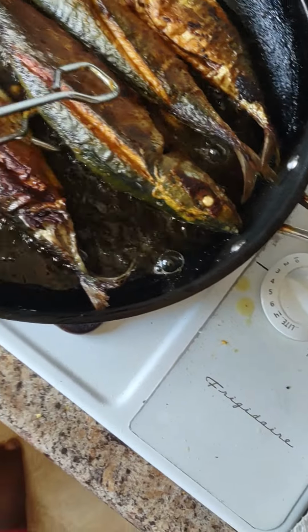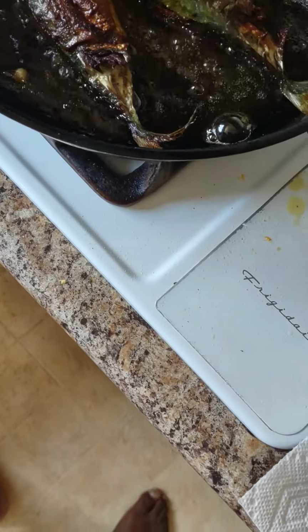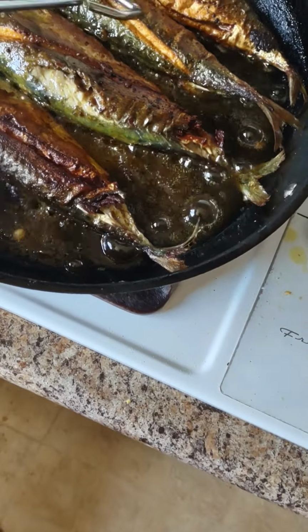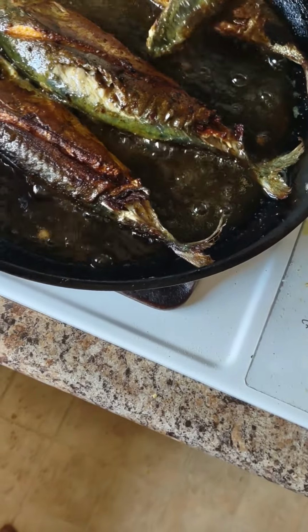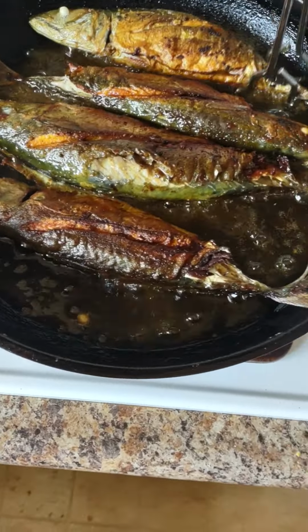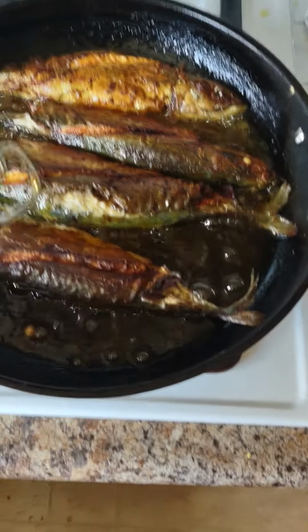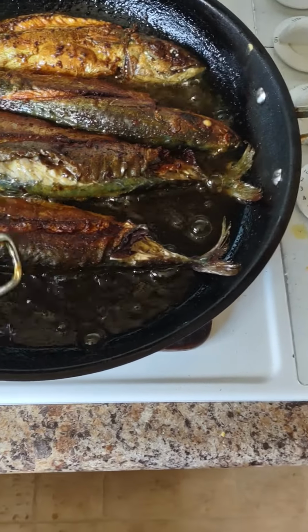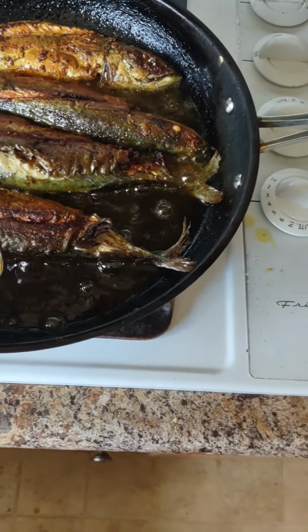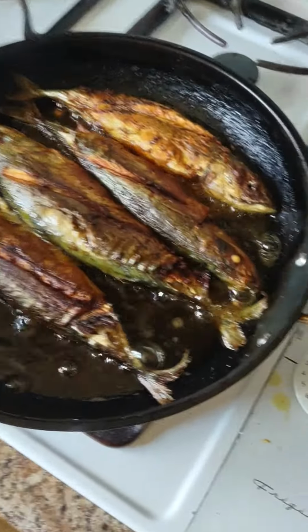You turn over this one. Wow. Hot oil going everywhere, so wear shoes, don't do like me. I have some rubber foot here. So trying to make a little space here to put another fish here, but it's kind of small. I have to look for a really small one to put right here. Can't really hold a big one, so I'm gonna wait for a minute.